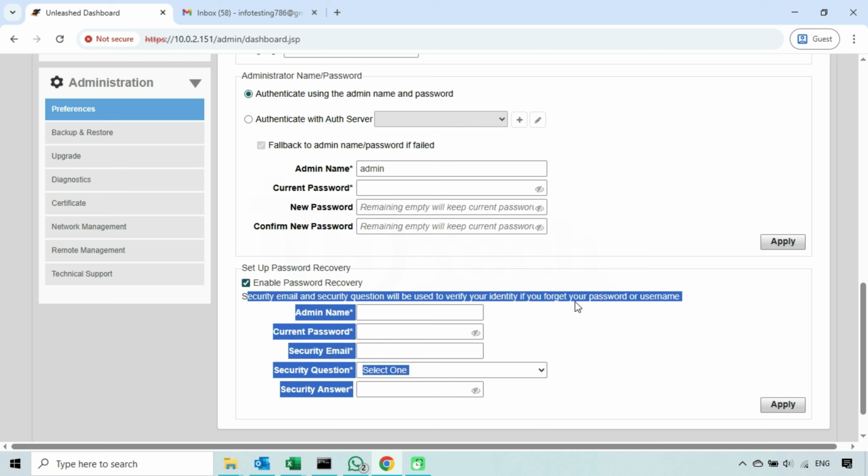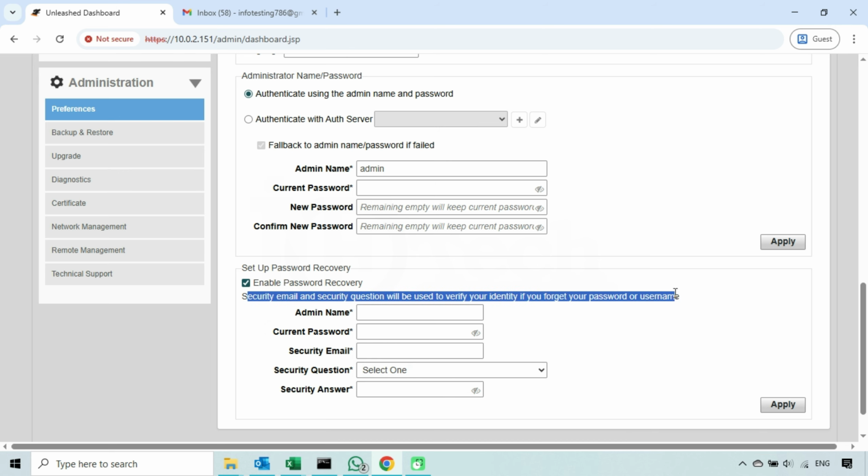In the first text box, we have to type the current administrator's name. This is the administrator with full permissions and we created this while building our Ruckus Unleashed network for the very first time. So, we will type the current administrator's name here, which in my case is admin. You might have configured a different name for the administrator, so you have to enter yours. The next setting is the current password. Again, we need to type the current password of our Ruckus Unleashed network, which we set up while building an Unleashed network.